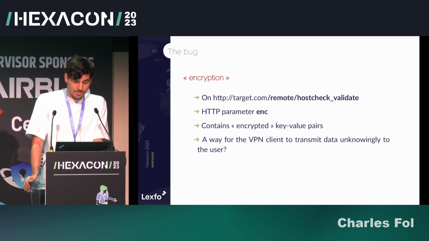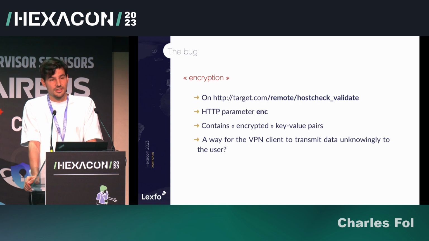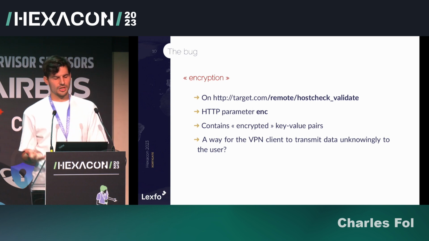So the bug happens when you go on the remote/hostcheck-validate page. I have no idea what this page does, but it contains an HTTP parameter, which is called enc. And this parameter is encrypted. We don't really care about what it contains. We don't really care about what it does. Again, we are really only interested in the decryption process because this is where the bug lies.